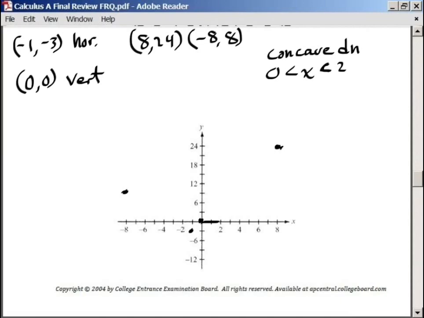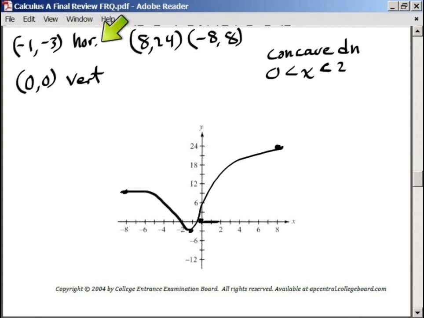The first attempt would just be to connect these points, which doesn't show us any concavity at all. There's no concavity for this line. That's because the slope stays the same the whole time. So we've got to throw some concavity in here. So we could just kind of go like this and this, but then we're breaking other rules. Let's see if we are following all our rules.